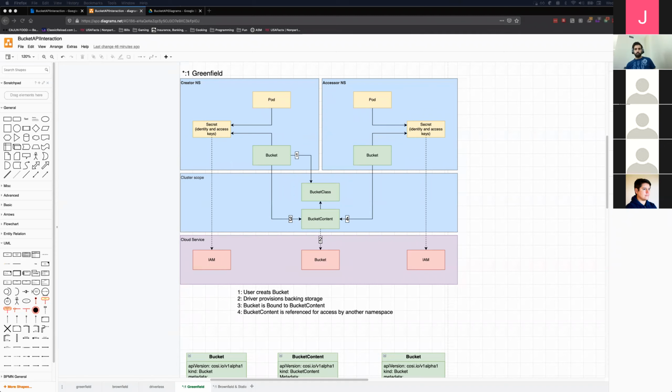I think all you're getting at is that the workflow should be the same. We should be able to either specify a storage class by which our application is served from a pool, or we should be able to specify a specific bucket name in our pod template to reference a specific bucket. So the workflow should be the same as we would expect with the persistent volume, correct? Yes. Okay.